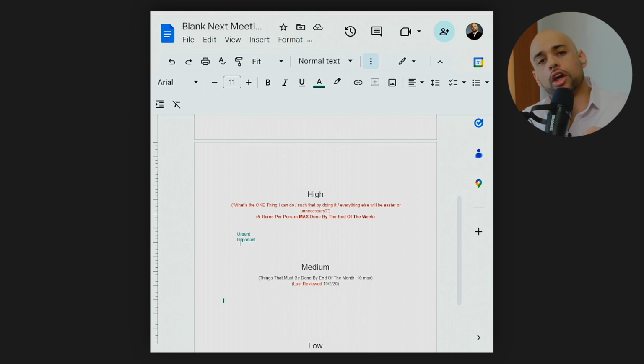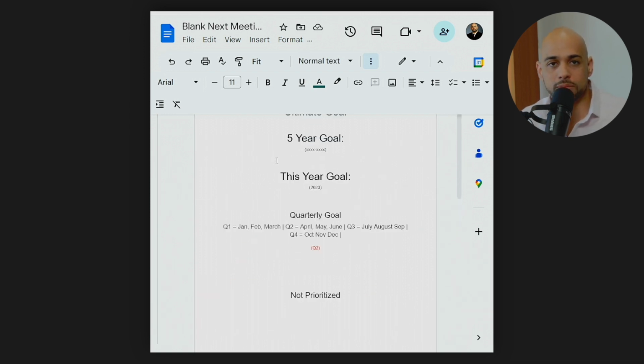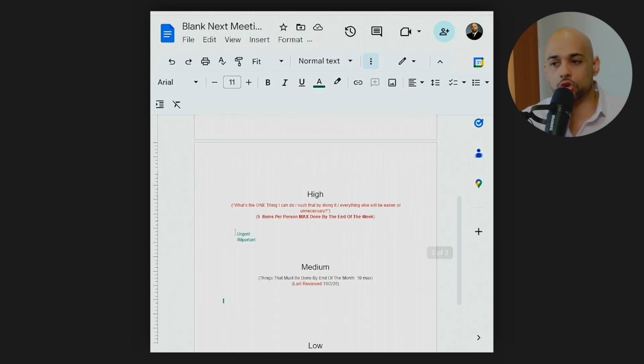But on the urgent aspect of it, if you've been running a department, a team, or a unit for any period of time, you know that even if you have important things that need to be struck, even if you have goals that need to be hit, there are constantly fires getting thrown at you. There are constantly problems, new tasks, and curveballs being thrown at you that cannot be ignored. And that is where the urgent comes in a high.